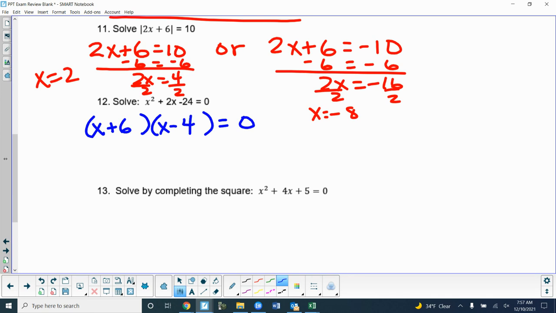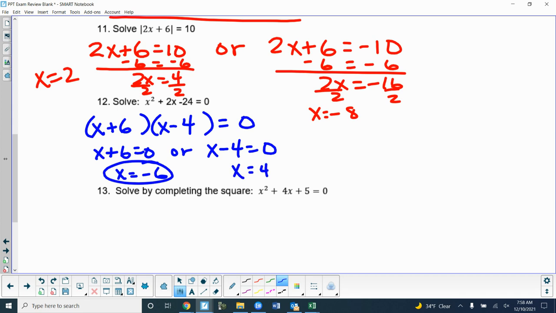And some of you just stopped there yesterday. We went over it, maybe if I remember to check that one when you showed me. But remember, this equals 0. So what are my solutions? What values of x equals 0? So we're supposed to do this. Most of you could tell me the answers without doing this part, which is fine. But just remember to tell me what the answers are. This one would be negative 6, and this one would be positive 4. All right, there's 2 solutions to this. Okay?